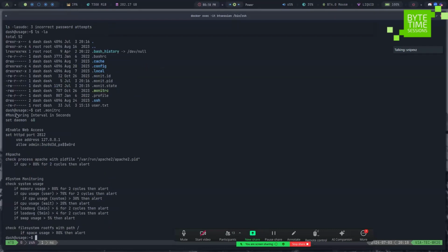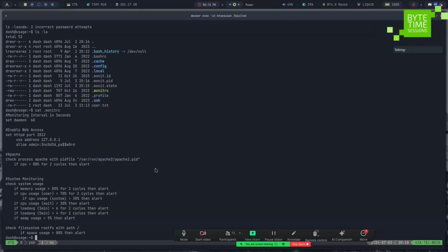So we read it and realize, well, it looks like it's running some sort of a daemon on port 2812 on localhost, that is the machine itself. And we get credentials in here, right? So credentials with admin. So I'll copy this, right? And then, well, it looks like it's some sort of a monitoring tool.